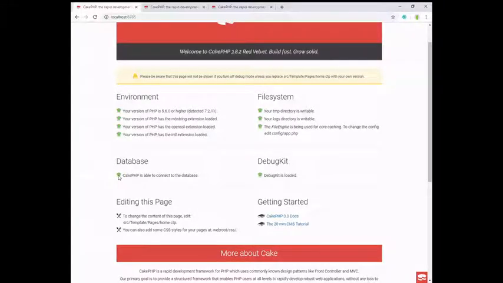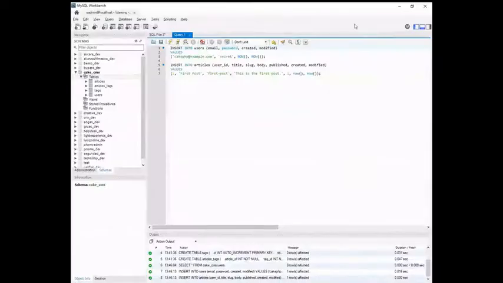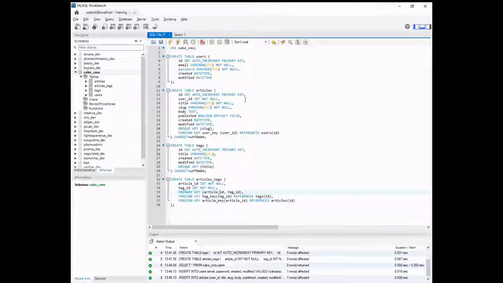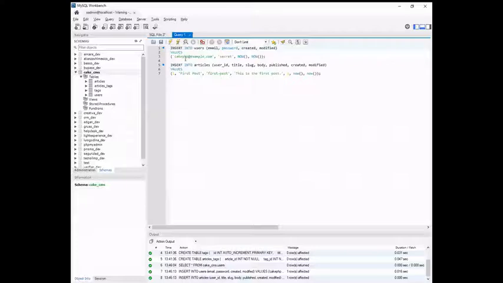Okay. The next step is to create the database scheme. Let's go to my SQL Workbench. Here I created my scheme previously, as the quick start guide says. We need to create our tables like this, executing this query, and next to populate the first information, like this, right? Okay.